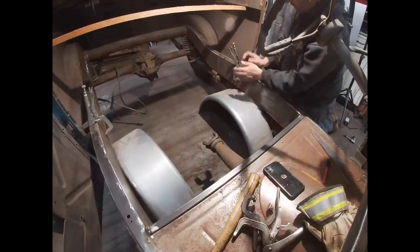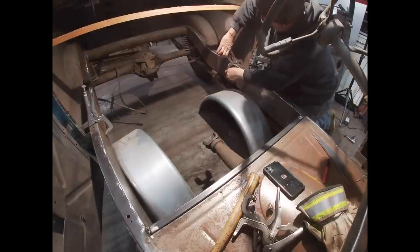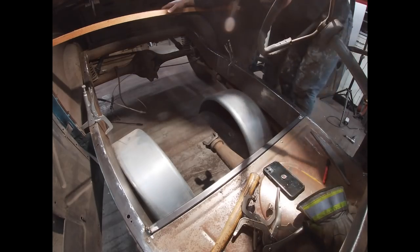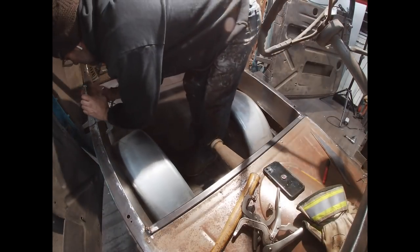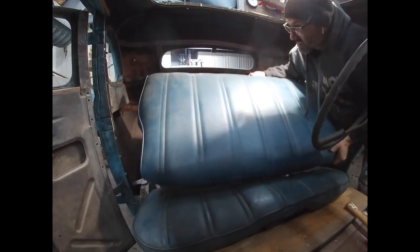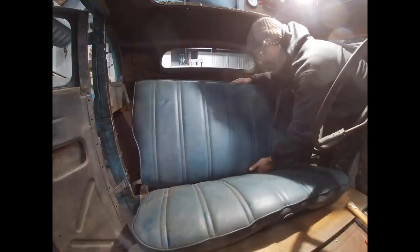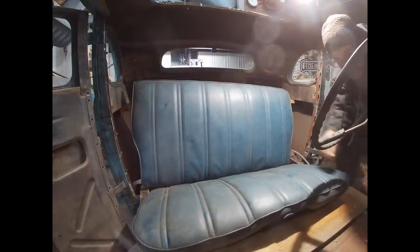All right, so let's go back. Try to line it up with these holes in the frame. I don't know what they're from, but the car appears to have them on both sides. So I'll use those to my advantage, assuming they're in the same spot. All right, so we move that back another 2 inches or so. I think the seat back is still gonna be a little steep, but I can adjust that in the future.